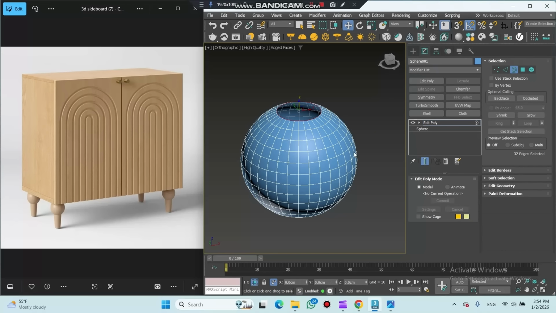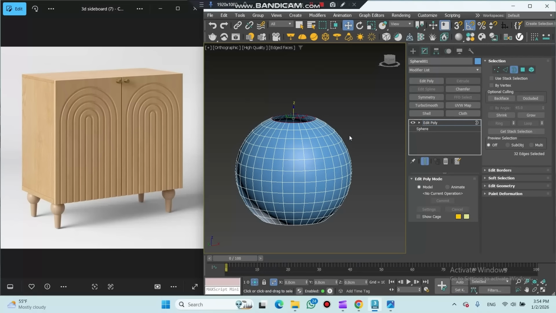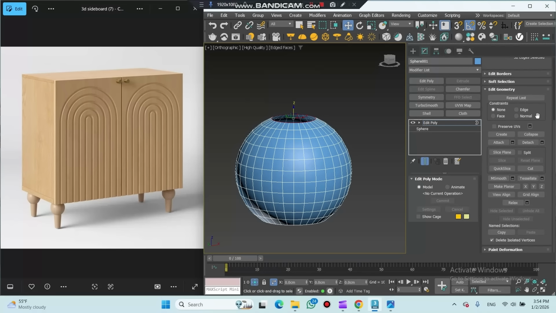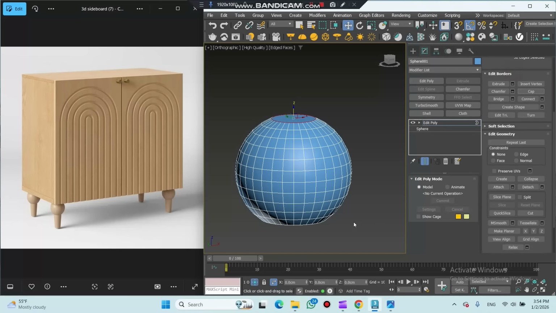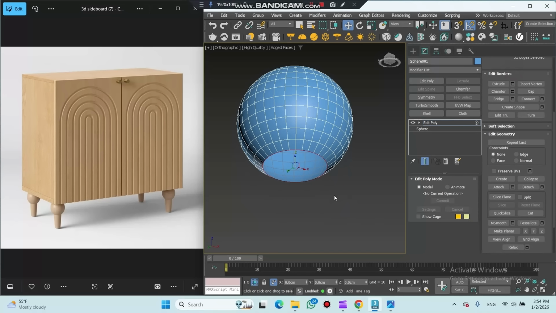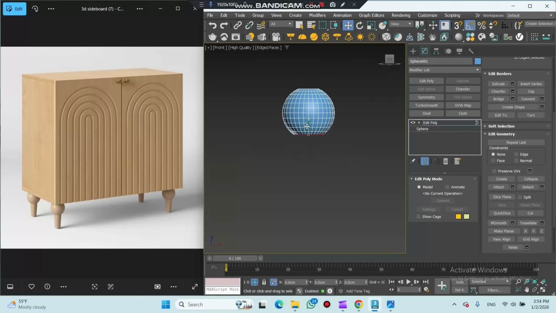I will select this border, it is hollow from the inside, so I will click on Edit Borders Cap, and from this side I will select the border, and I need to use shift and move it downward 6 centimeters. I already checked this status bar for the value.